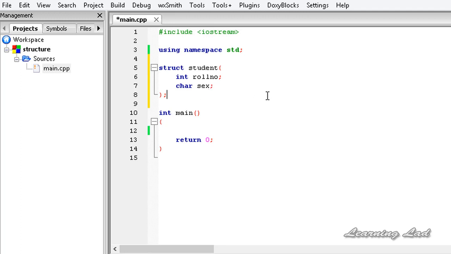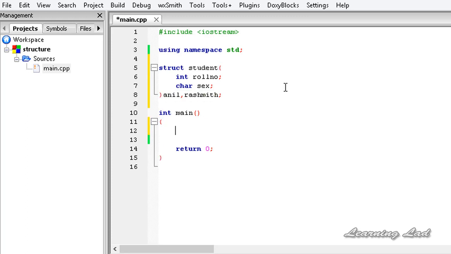Okay, the next thing is how to declare the variables of this structure student. So we can declare the variables of this structure student in two ways. The one way is we can write the variable name after this closing curly brace. For example, let's say I want to store the information of the student Anil. Now this Anil is a variable, and if you want to create another variable, let's say Rashmit, this Rashmit and Anil are the variables of this struct student. So this is one way of declaring the structure variables.